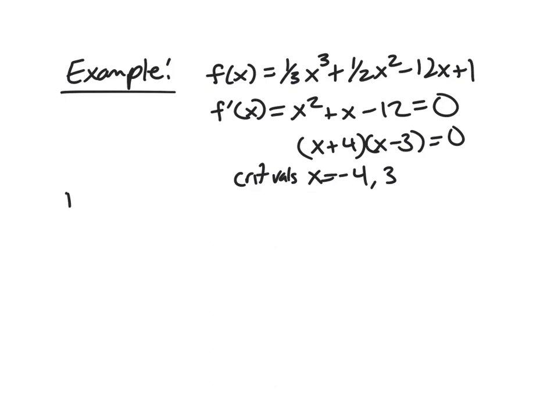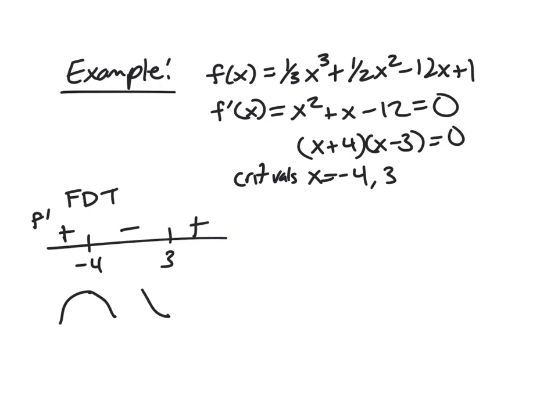And so if you wanted to do the first derivative test, you would just go ahead and look at f prime. You'd do a sign chart, you'd look at negative 4 and 3, and then you'd plug some stuff in. So if you plugged in negative 5, you'd get negative times a negative, so you get a positive. If you plugged in 0, you'd get 4 times negative 3, you get a negative. If you plugged in 4, you get a positive times a positive. So it'd look something like this. And then you would conclude we're going up, then we're going down, then we're going up. And so here we have a max, and here we have a min.